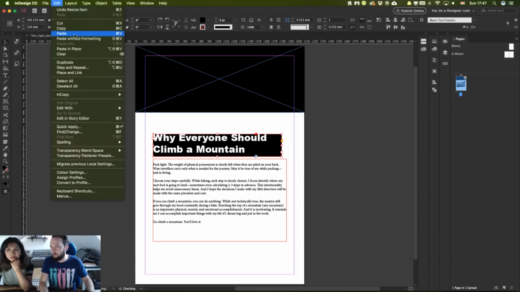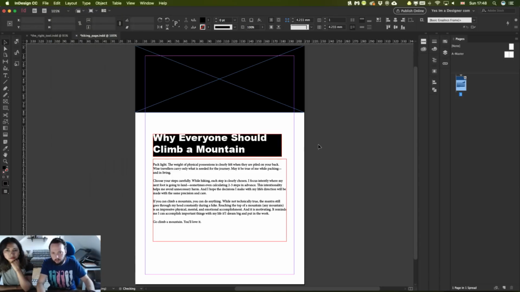You should know that you have both paste and paste without formatting options. I just use paste without formatting, which means if you already have some design or type set up in InDesign and you bring in copy from Word or RTF documents, paste without formatting will keep whatever you already have in InDesign and just brings the copy and places it in. So it won't change the formatting. That's quite useful. I used that right now, so it kept the formatting. But there's already one thing here that I would like to fix.